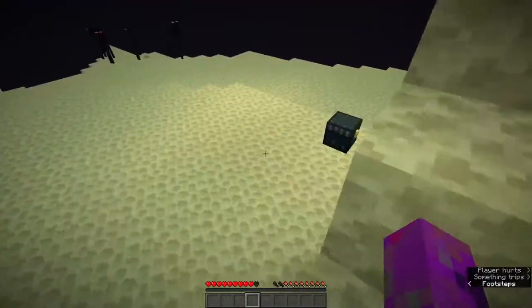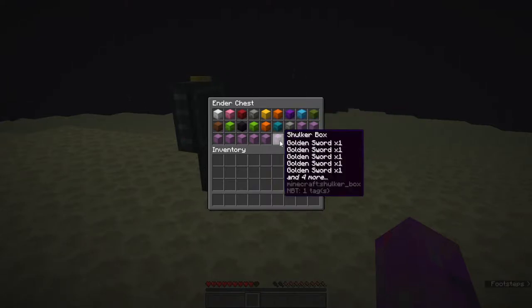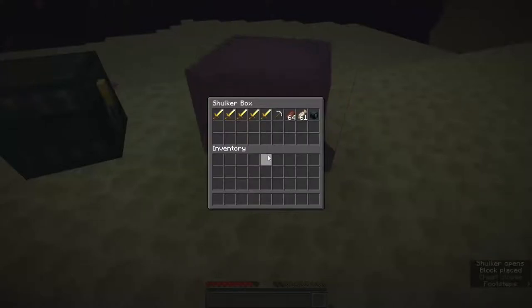Okay, that kind of hurt. There's also an ender chest here. Beautiful. I took one out, but then put it into my shulker box. Oh, I'm a smart boy.